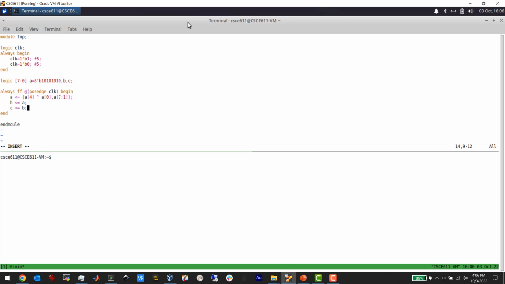Sorry, 2 cycles, right? Because I'm going to take A and put it into B in the first cycle, and then put it into C after the second cycle, okay? Meanwhile, A should get a random number sequence. And of course, the value I initialized it with is the seed of the random number sequence, which is, I think, AA in hex, right?